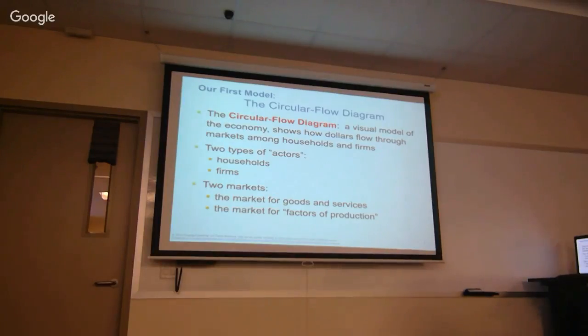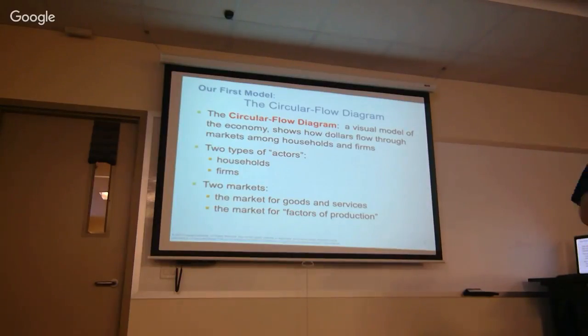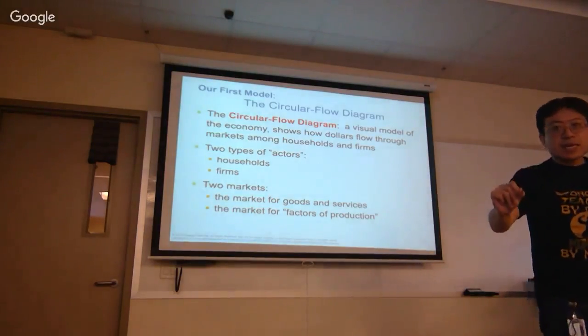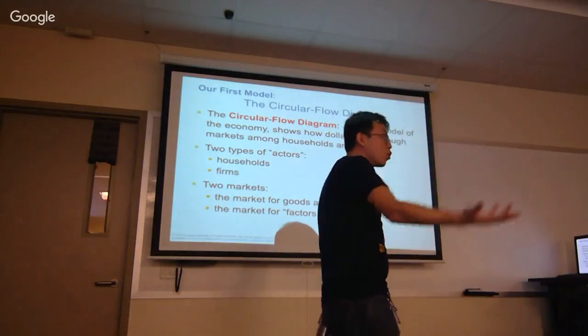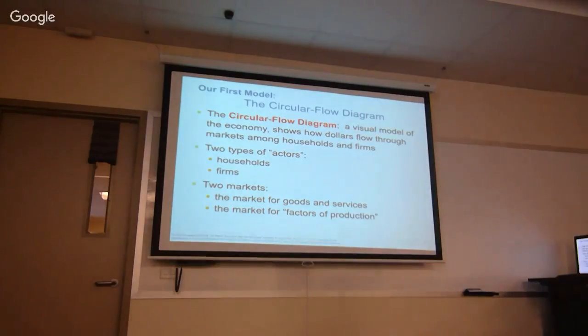Now, the second market is the market for the factors of production. The factors of production are your resources, all the resources we have in the economy. One straightforward example is labor. Labor is a resource. In the market for labor, we are the labor. We supply the labor, and firms demand the labor. So in the market for factors of production, it's switched. Households become the supply side, and firms are on the demand side, needing to purchase resources to produce goods and services. In these two markets, which one is demand or supply is switched, depending on which one you're talking about. Okay. Everybody got it? Okay.